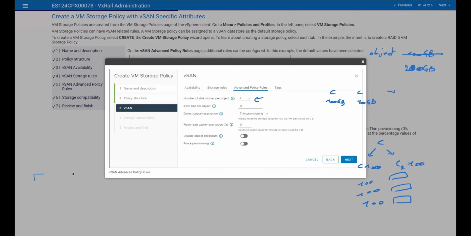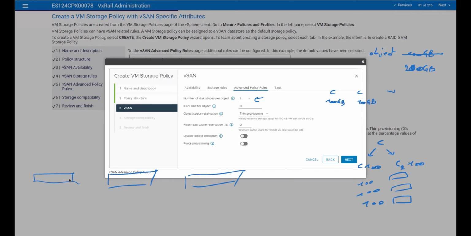We have a hybrid environment made of a certain number of hosts. Okay? We know that in a hybrid environment, read performance can be hit when you are reading from the capacity drives because the data is not available on the cache.